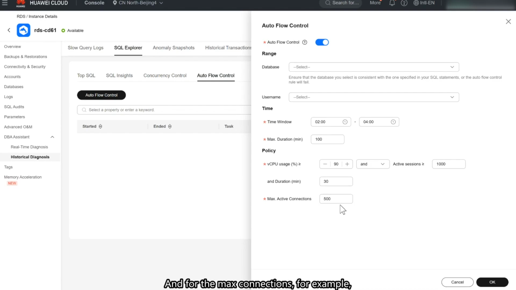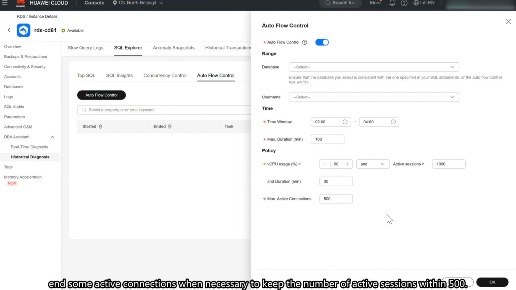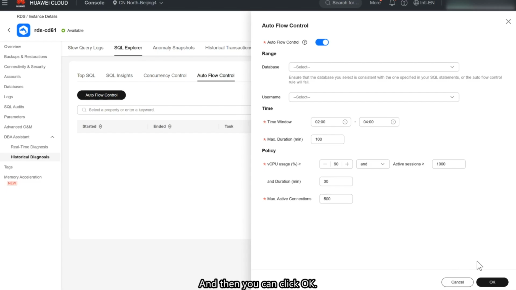And for the max connections, for example, you can set it to 500, and the system will automatically end some active connections when necessary to keep the number of active sessions within 500.